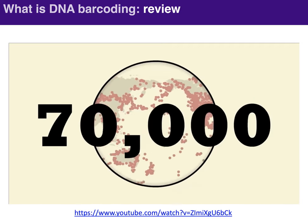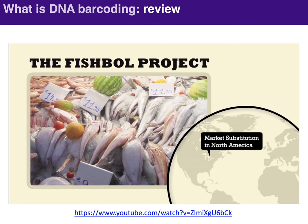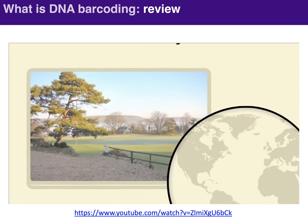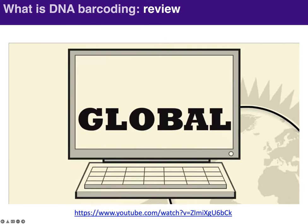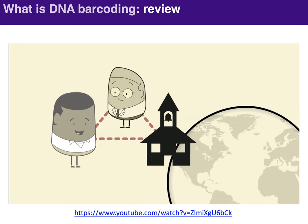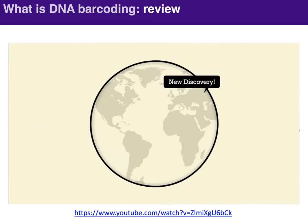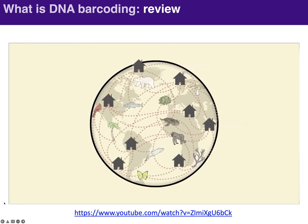So far, over 70,000 species have been barcoded. With help from students around the world, some startling things have been uncovered: high school students across North America discovered that 25% of fish sold in supermarkets was mislabeled, and in some cases at-risk species were found in stores; in a New York City apartment, a new species of cockroach was found; and across Europe, students are beginning to barcode plants. iBOL is also building a social networking game called the Global Biodiversity Challenge to encourage students and schools to collaborate with scientists, make new discoveries, address important social issues, and help us all better understand our place in the web of life on Earth.